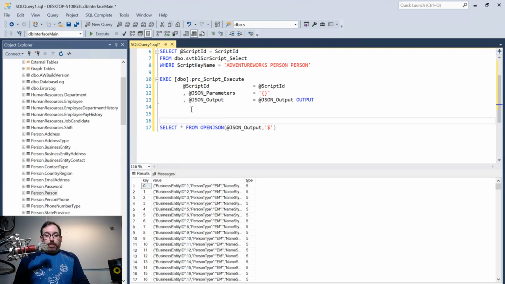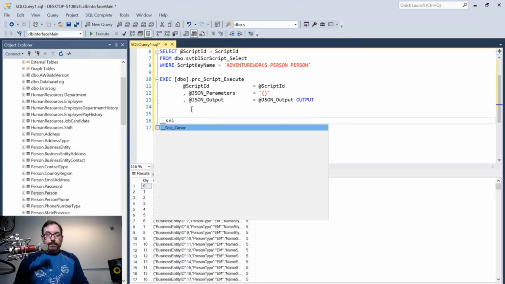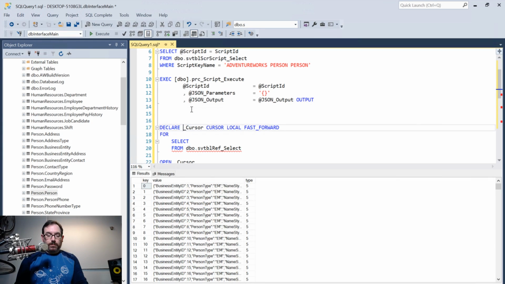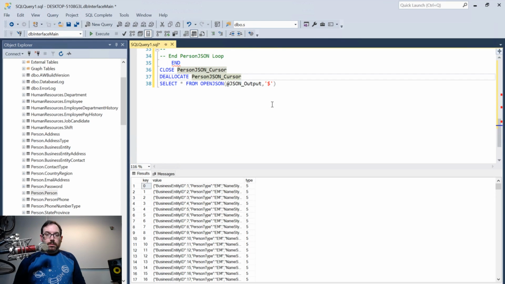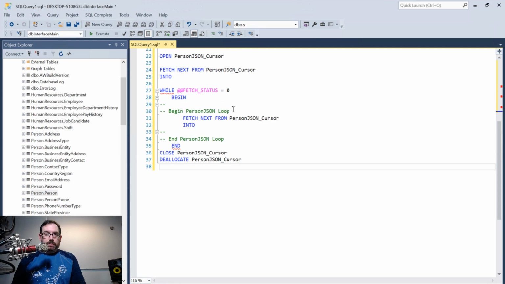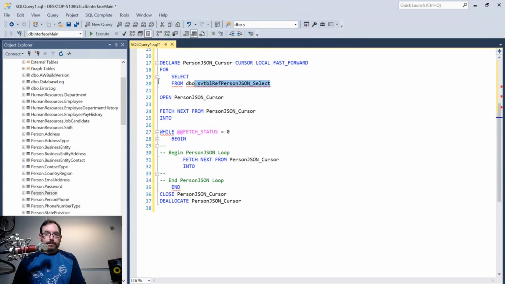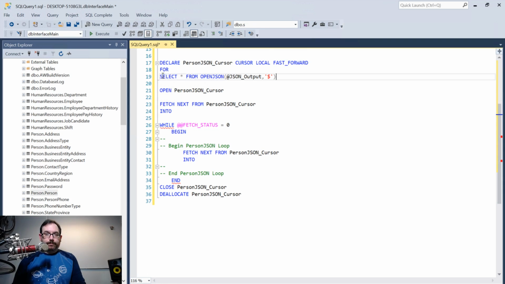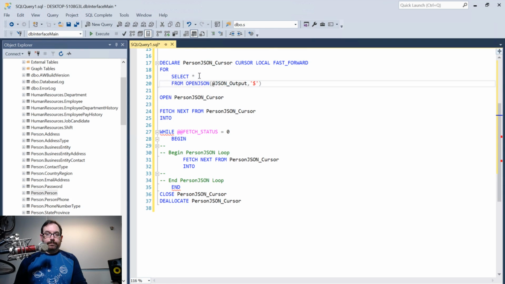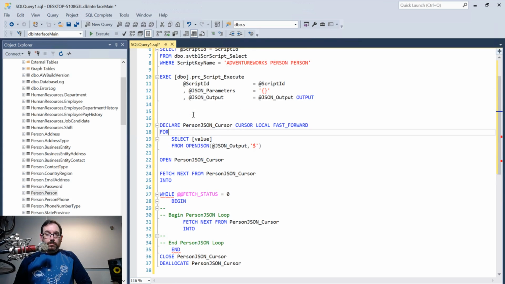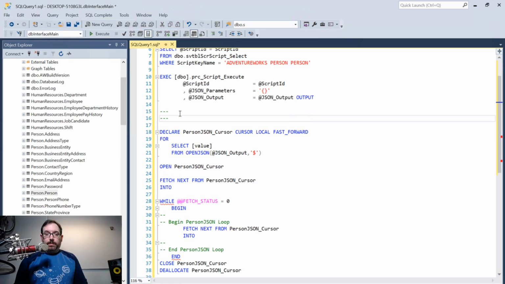So this is the person. Let's see, person JSON. I love these snippets. I want the value. And I'm going to keep this separate. So the top section I already know is working.